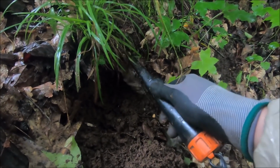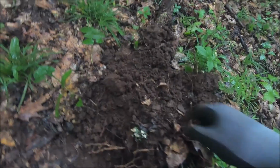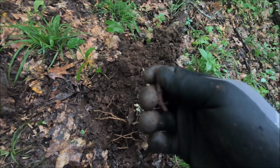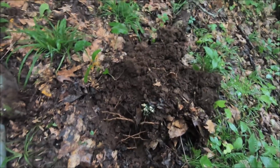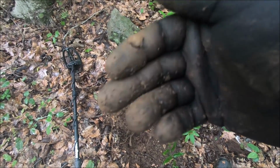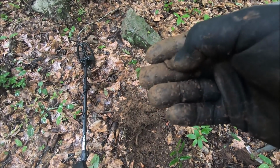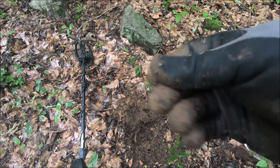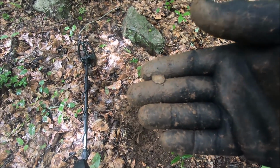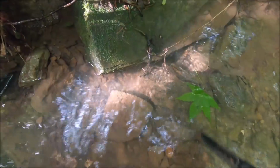Struggling here. Let me locate again. Different hole. This one turns out to be a nail. The other one turned up nothing. This rang up like the shield nickel did, in the 40s. The hard thing about being out in the woods metal detecting is you can't just dip your hand in the water. I'm gonna hang on to that, whatever that is. We'll look at it better later.